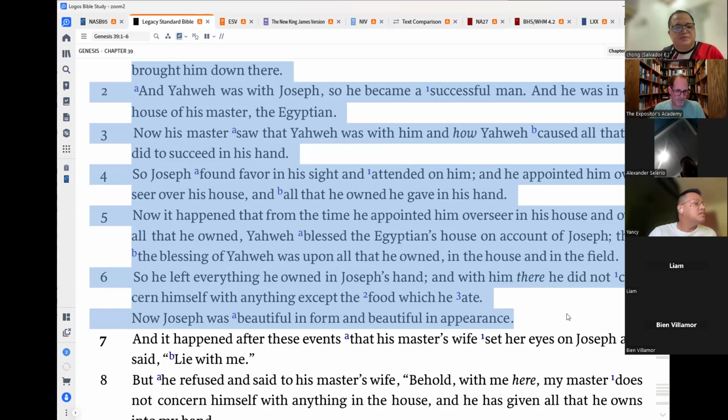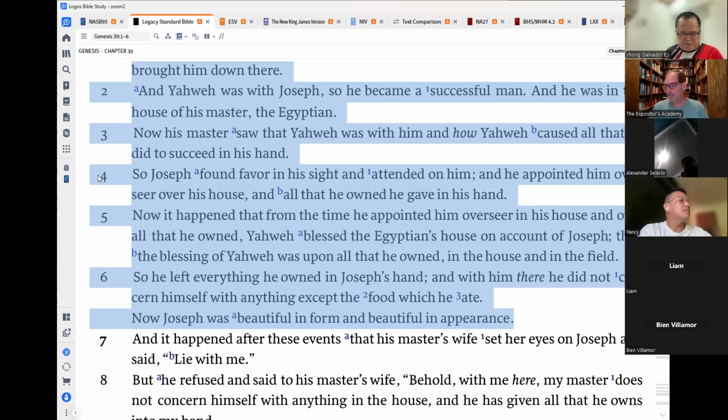Okay? Because we really don't get the action of the story, the dialogue, the events of the story, until verse 7, when it gets into a specific situation that took place when Joseph was there. So that's how I would see this. And this is often the case. If you examine stories in Scripture, usually the author, when he's shifting to a new story, will often take a little time to introduce that story.